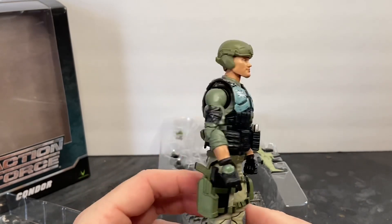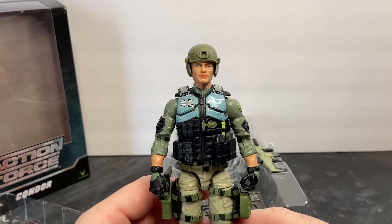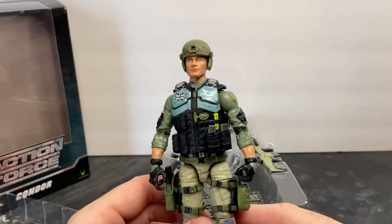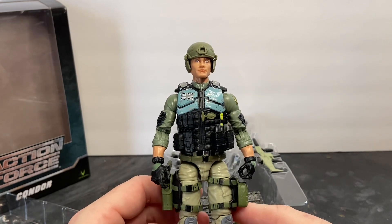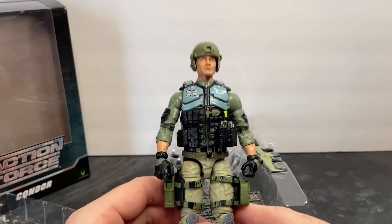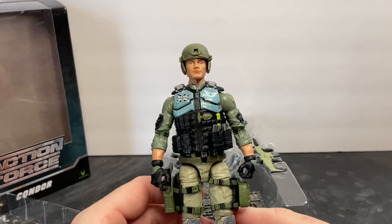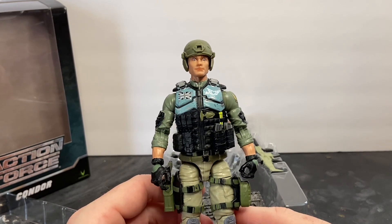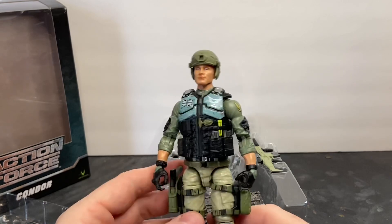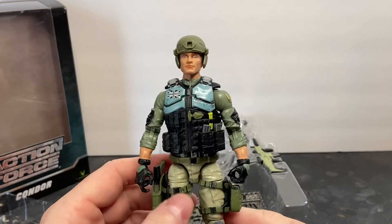Despite Vallaverse being a startup and this being the first series of action figures that's out there, they're sold out. Everyone has raved about these figures from day one. You're getting exactly what you pay for — there's no BS here, what you see is what you get. These are the best action figures out there that have ever existed. They are the result of years of design and trial and error, many hours of hard work, and many sacrifices with his family to make this line happen. And now he's reaping the fruits of his labor.